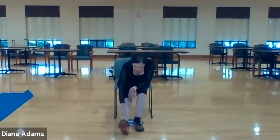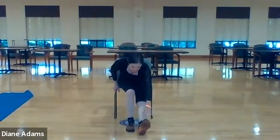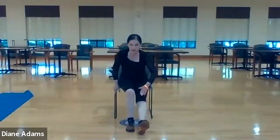Let's stretch out the back of the leg, heel down, toe up, and reach past the toe, holding the stretch. Bring it back to center. Heel down, toe up, reach past the toe, and bring it back to center.